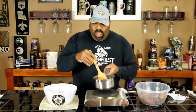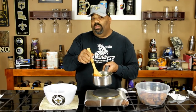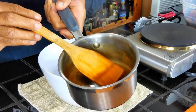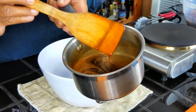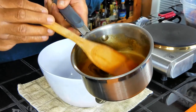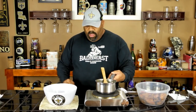All right, so our sauce is nice and incorporated. It's heated through. It's been simmering for about 2 or 3 minutes. See if you can see what it looks like. See, it's got that nice red color from the hot sauce and then the dark color from the brown sugar, and it's all nice and buttery. So we're gonna go ahead and fix our wings.